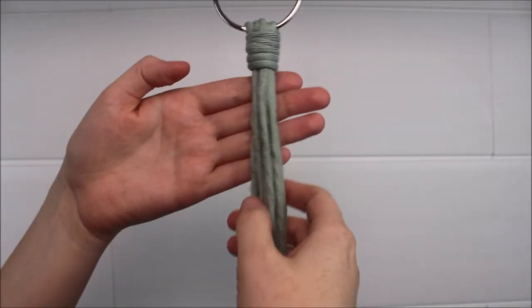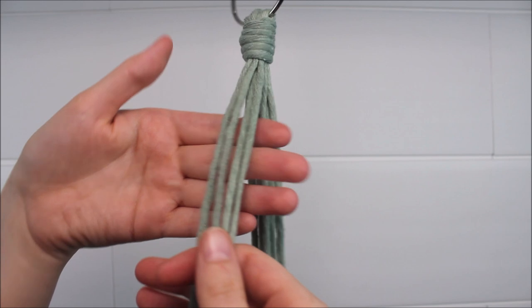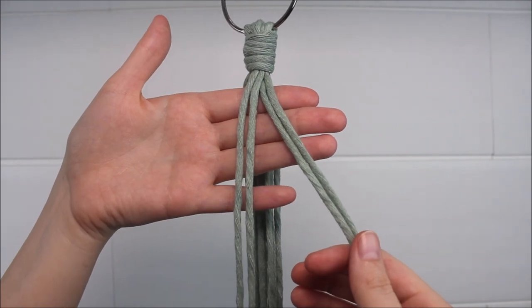Now we're going to begin tying the main sections of our project. So we're going to be working in 3 sections of 4. Using your first section of 4, begin tying 10 alternating half hitch knots.